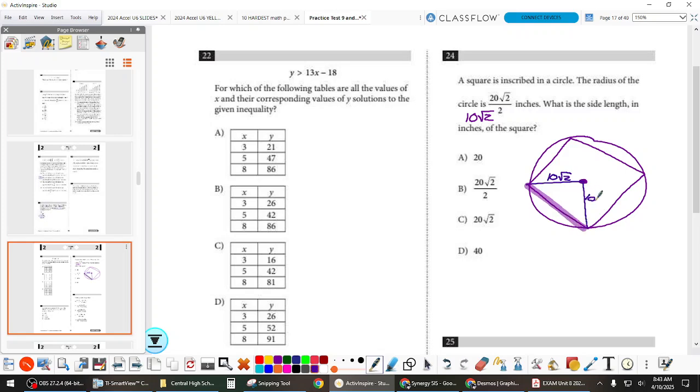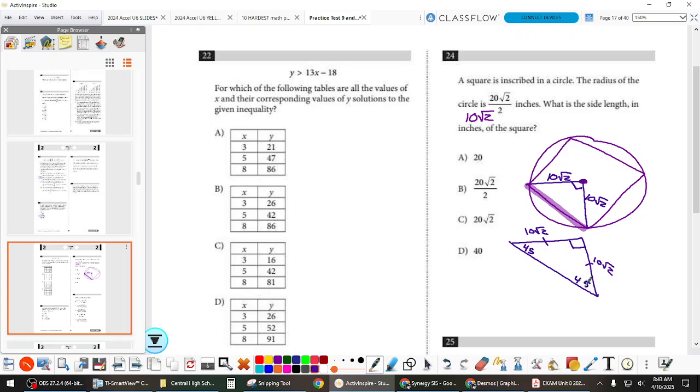So, what kind of triangle are we looking at right now? Why is it a right triangle? Because you're going from the center into each corner. Did you hear that? The diagonals are perpendicular in a square. So it's a right triangle, but let's continue because it's not just a right triangle. What kind of right triangle is it? Isosceles. So what is the measure of these angles?